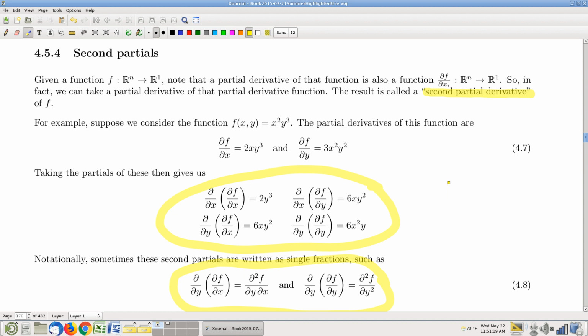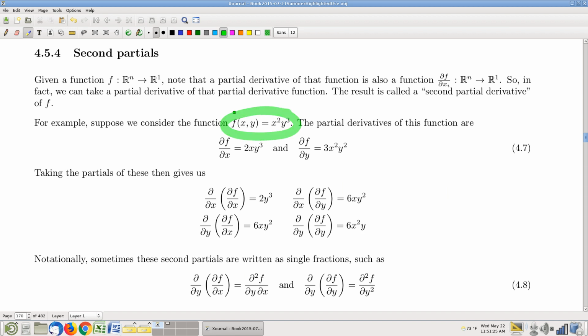So likewise here, right? Notice that if you look at, for example, this function, there you go. There's a function of 2 variables, and when you take the partial derivatives with respect to x, and then later take the partial with respect to y, these are also functions of x and y. So you can ask, what are their partials? So, for example, partial of f with respect to x, you could take its x partial. You could take its y partial. And likewise, partial of f with respect to y, you could take its x partial. You could take its y partial.